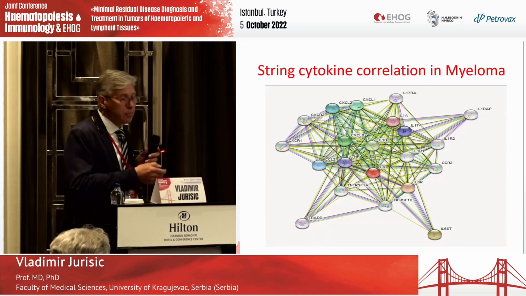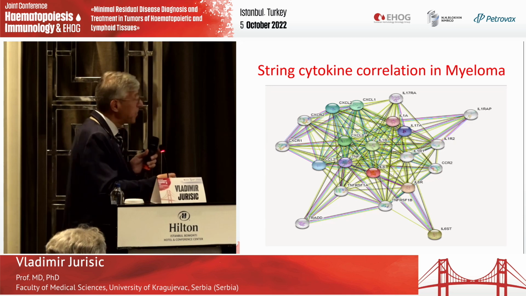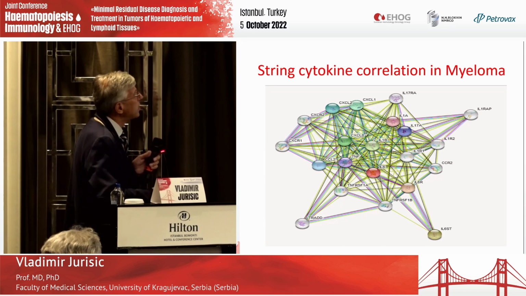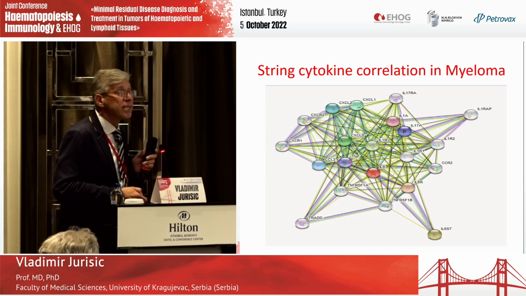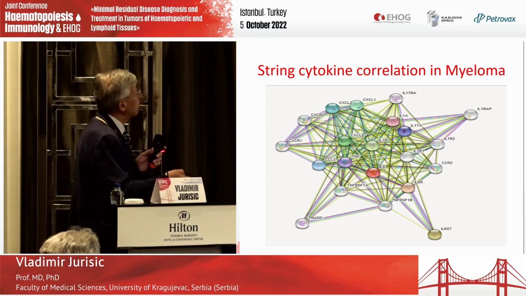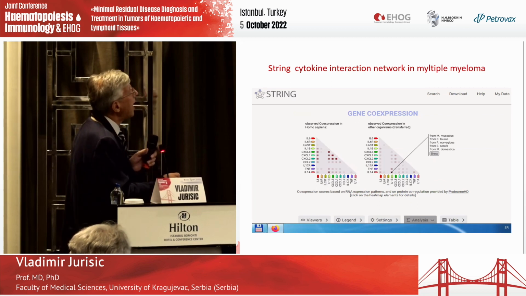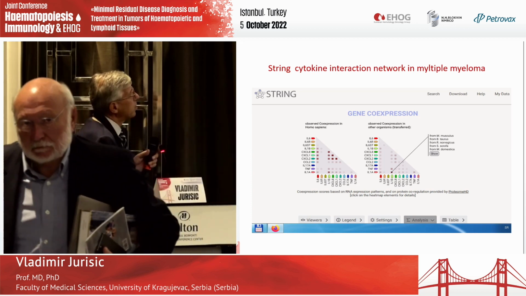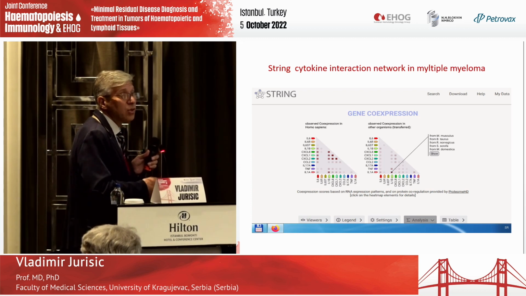Recently we used and produced many results about a strong cytokine correlation model in myeloma, for example. We put in cytokines like IL-6, chemokines, TNF, and many different signals, and we looked at which percentage is associated. A strong association exists between VEGF and IL-6, and we published data about that. In contrast, gene expression for different cytokines, IL-6 and chemokines, in myeloma in comparison to an animal model shows absolutely different correlation, which indicates that in humans we need a specific model.